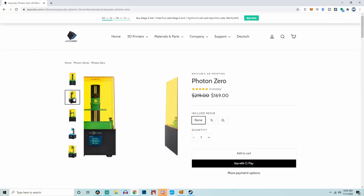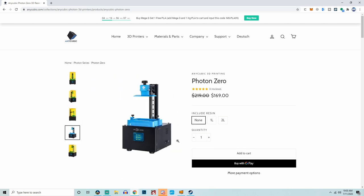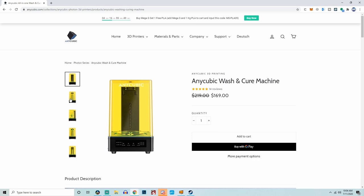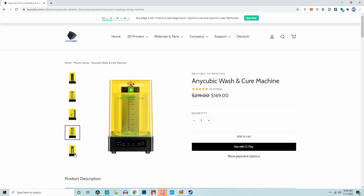In the past six months, Anycubic released another machine called the Anycubic Photon Zero. This is a very small resin-based desktop 3D printer that isn't meant to compete with the existing Photon or Photon S, but meant to complement it or be another option for people interested in getting into resin 3D printing. Along with the release of the Photon Zero, Anycubic released their Wash and Cure Station, which was meant to be an all-in-one solution for washing prints to remove excess uncured resin and then curing them to make sure they were hardened and ready for use.